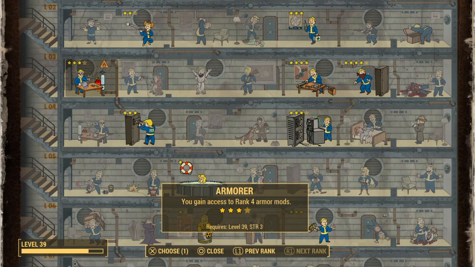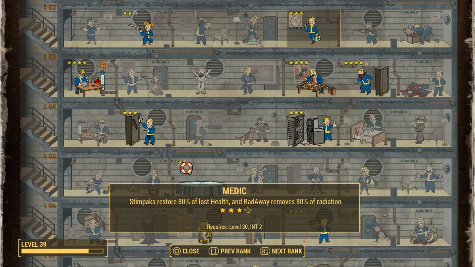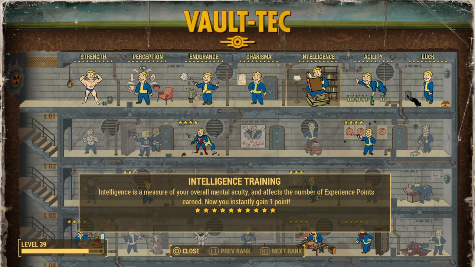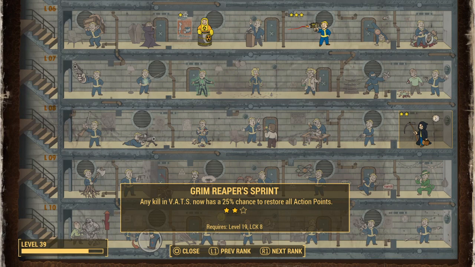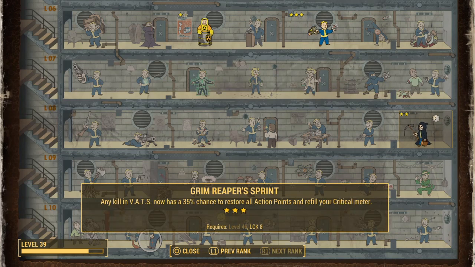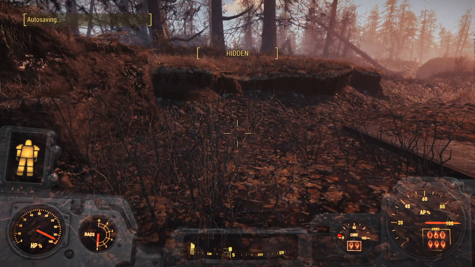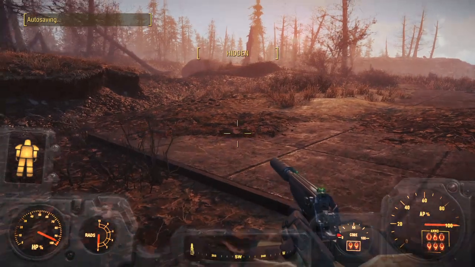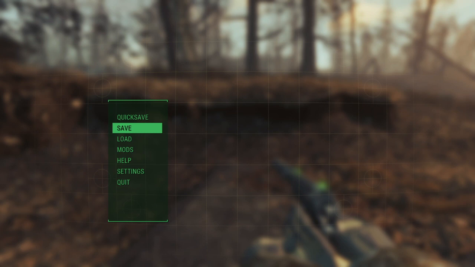Here, we need this. You get access to rank 4 armor mods. Okay, so that means we can go back and now beef up our power armor. Oh, I forgot. This is the one that's the most important, right? Okay, what's the next one? Oh, level 46. Okay, so that's fine. We did not... Okay. I think it would be a good idea to hard save it.